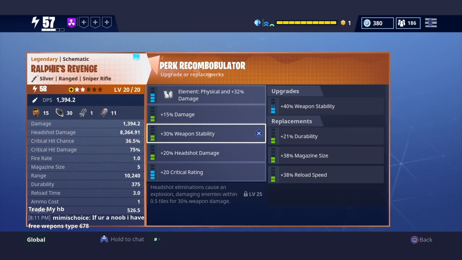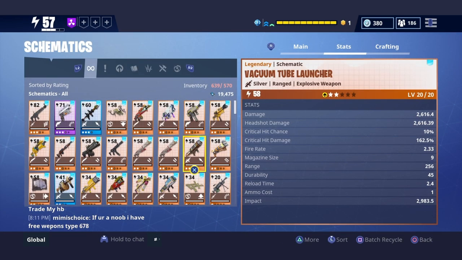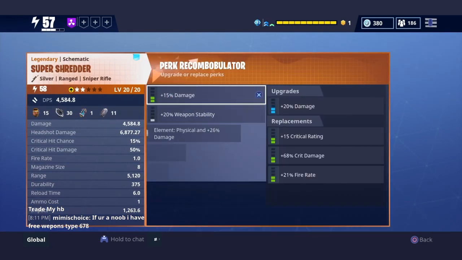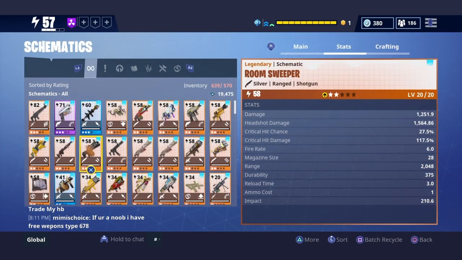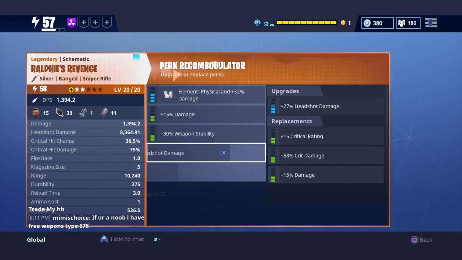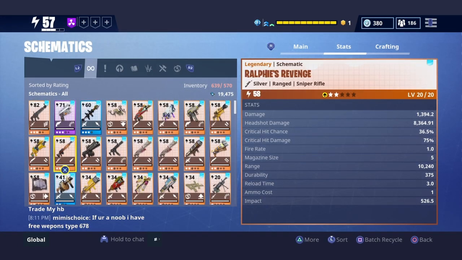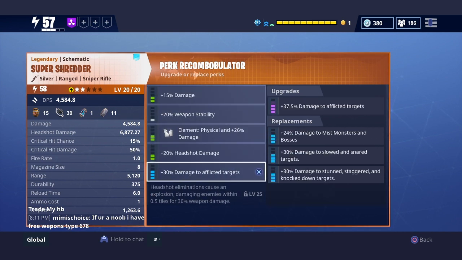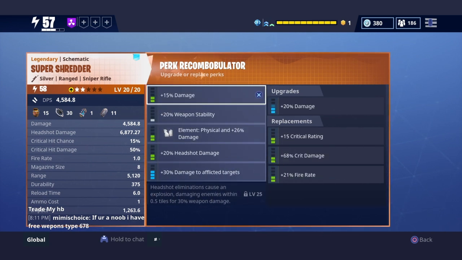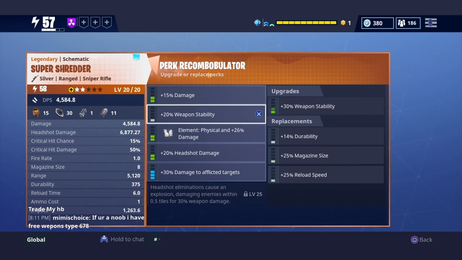You could have the reload speed. It can go to 1.25 if you max it all out. You could get more damage probably even than the other one, for sure. But then again, it's the perks. This one used to have static perks, but not anymore because it was a static 11. You can't have double headshot damage, but you could have critical rating and all that stuff.